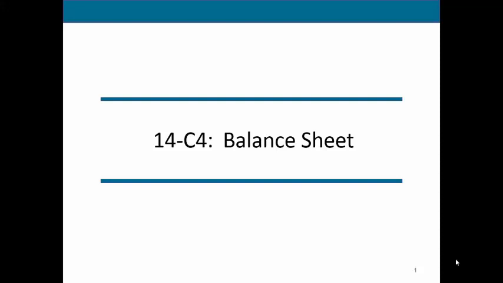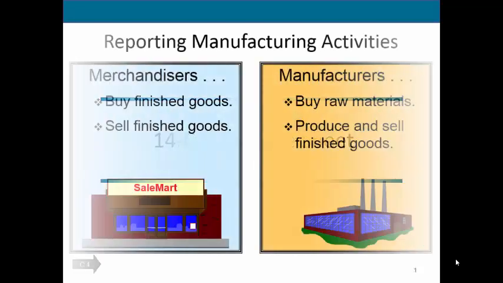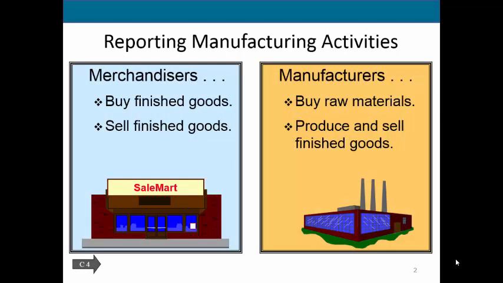So we're now going to begin looking at financial statements. Financial statements is something that you learned in Accounting 101, but now we're going to be looking at these from a manufacturer's point of view. In Accounting 101, you may not have noticed, but you were creating balance sheets and income statements and so on for a merchandiser. And so now we're going to be concentrating on the actual manufacturing process. Along with that, we're going to be looking at the statements that go with it.